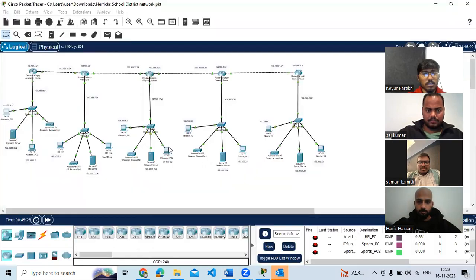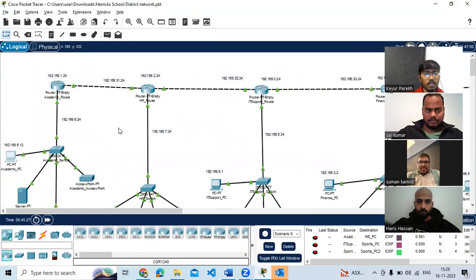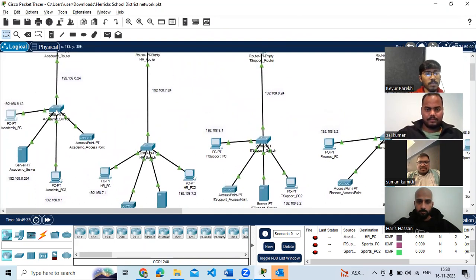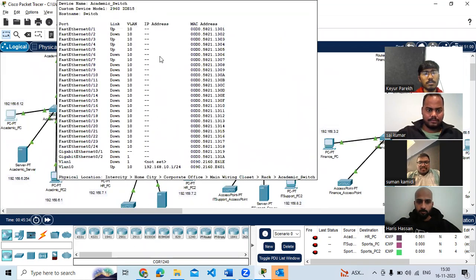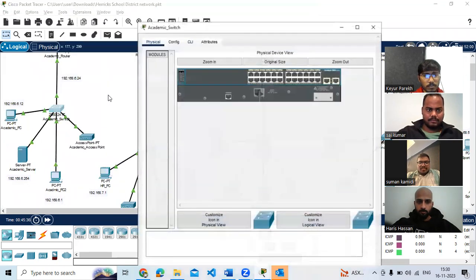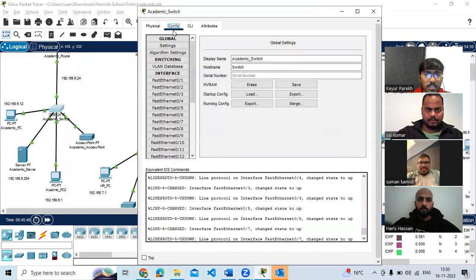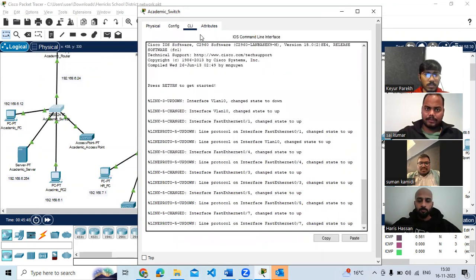In the Cisco Packet Tracer, let's take the example of the academic department. In the academic department there is a switch. If you click on this switch, a screen opens, with a configuration part, and the other part is attributes.